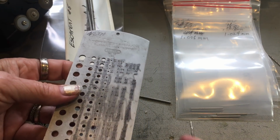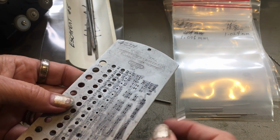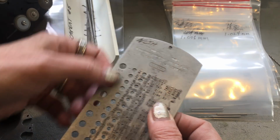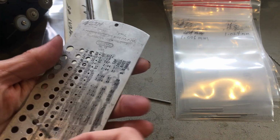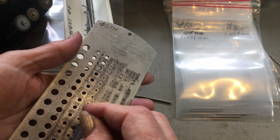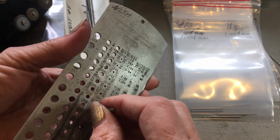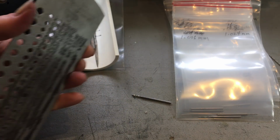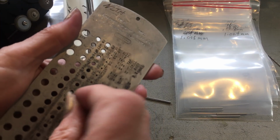So anyway, what we're doing here is, first off, I colored in with a Sharpie and then sanded it off because it is so difficult to read these tiny numbers here. Since I don't usually work in this size, I don't care that much. So what you want to do is find your drill, the hole that's closest to the, so that's kind of loose. So you want to check the one above it. It's still too loose. That feels like a good fit, but I'm going to check one more. Nope. Oops. There it goes. It's my magnetic floor. So what was that, a 52? Yeah.